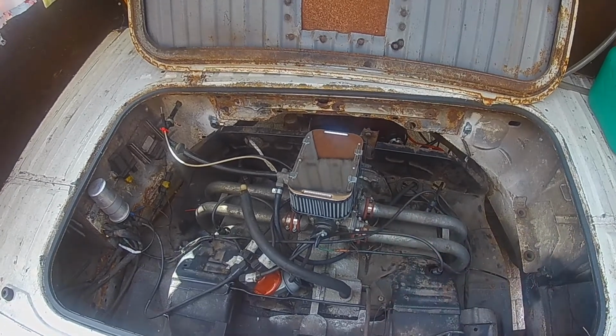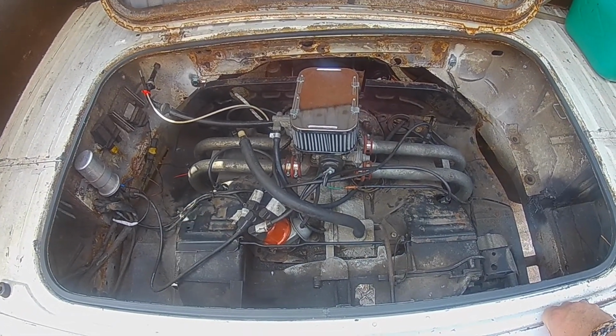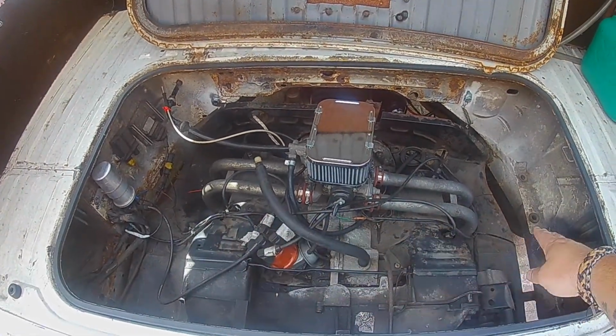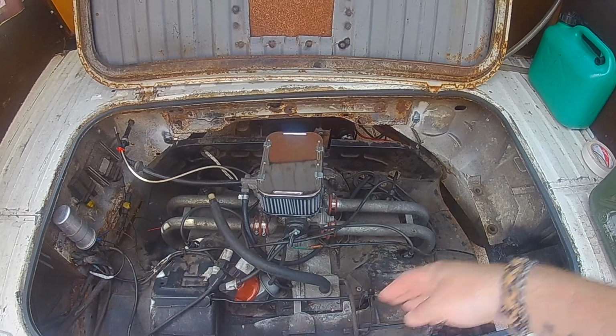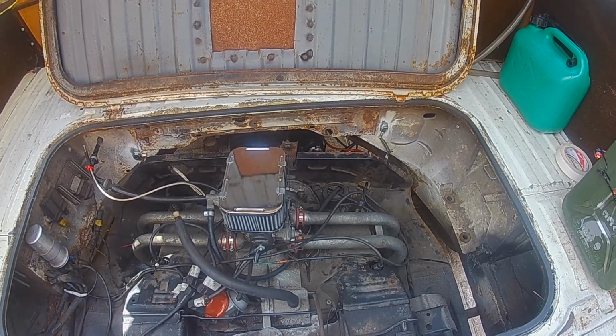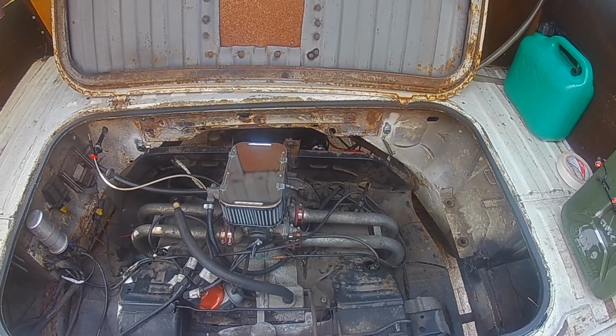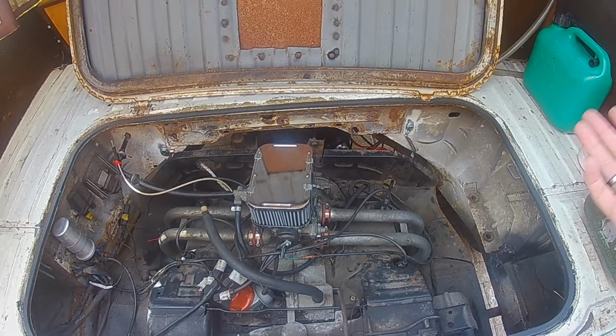The carburetor conversion was done when we had the engine built, but unfortunately, the conclusion we've come to is that the cam is worn and it isn't opening the valves fully on cylinders 2 and 4, and we're getting low compression. We've done the wet test, done the leak test, and all that stuff, and that just doesn't seem to make a difference. So various people have looked at it, and that's the conclusion.